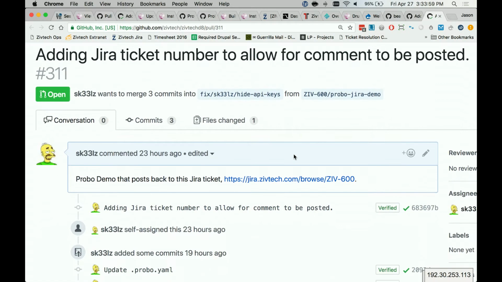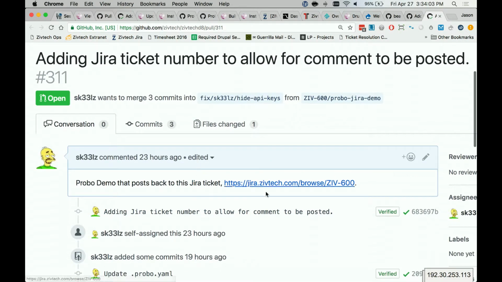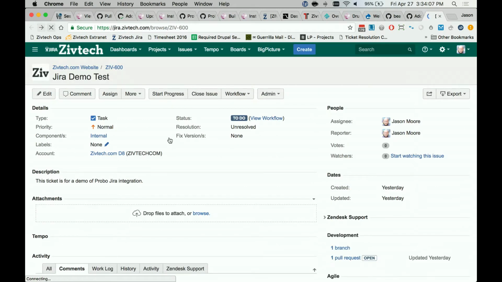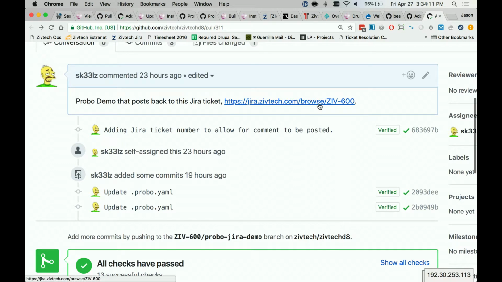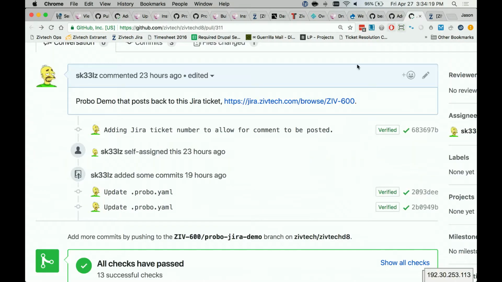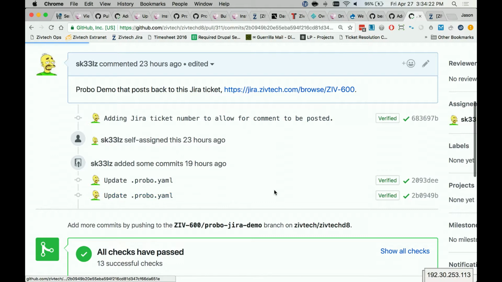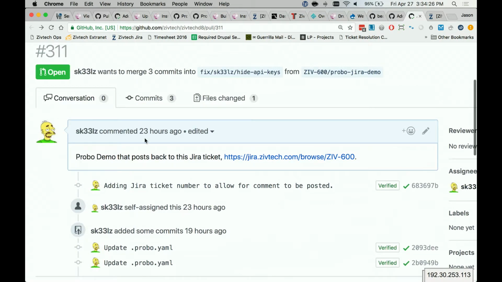So this particular example is posting back to a JIRA ticket that I set up for this demo. There are already a couple of comments in here that I've tested with. The first one, I had some syntax errors. But basically, if I kick off another build here, well, let's take a look at what we have first.